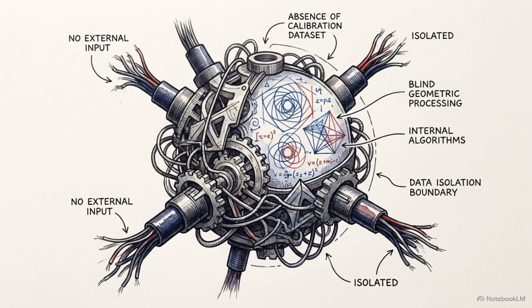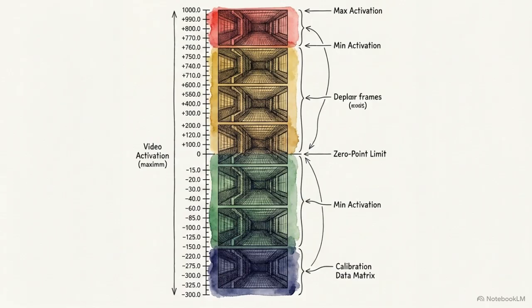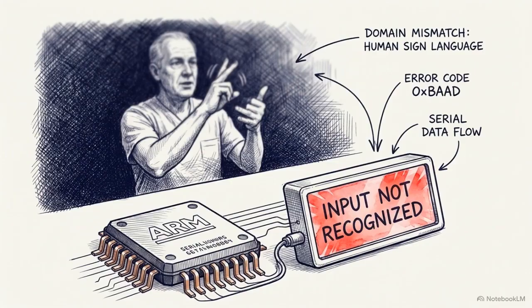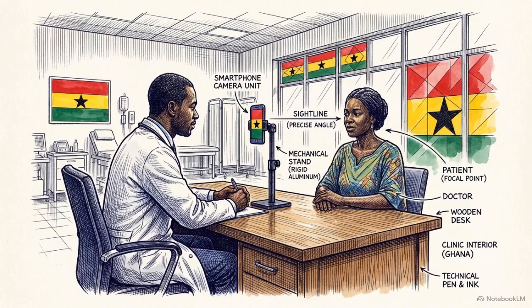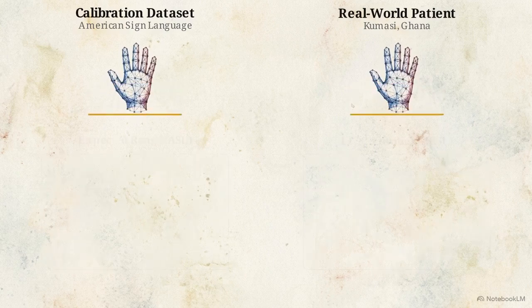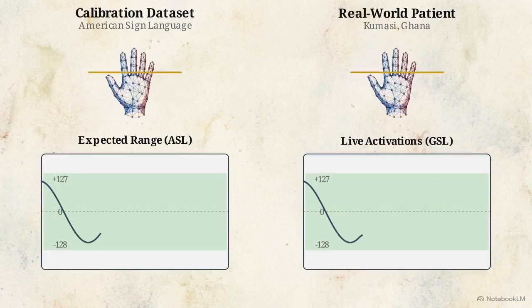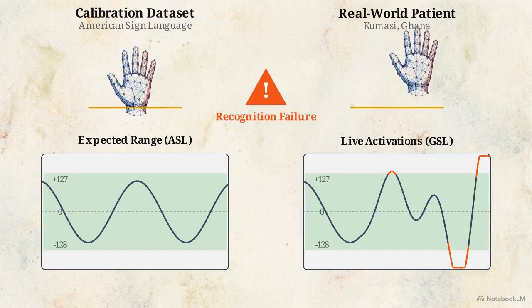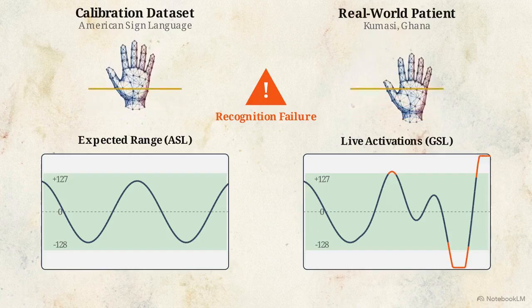But this training process is mathematically blind. It sets the scale and zero-point limits by running a calibration dataset through the model to observe the activation ranges. Even a mathematically perfect edge architecture will lose its predictive power if the specific dataset used to calibrate its integer ranges fails to represent the real-world inputs it will encounter. In Ghana, the SignTalk project builds AI systems to break down communication barriers in healthcare clinics. If you calibrate an 8-bit model for a patient in Kumasi using a dataset of American Sign Language, you introduce asymmetrical calibration drift. The motion dynamics differ, the mathematical ranges misalign, and the system fails to recognize the patient.